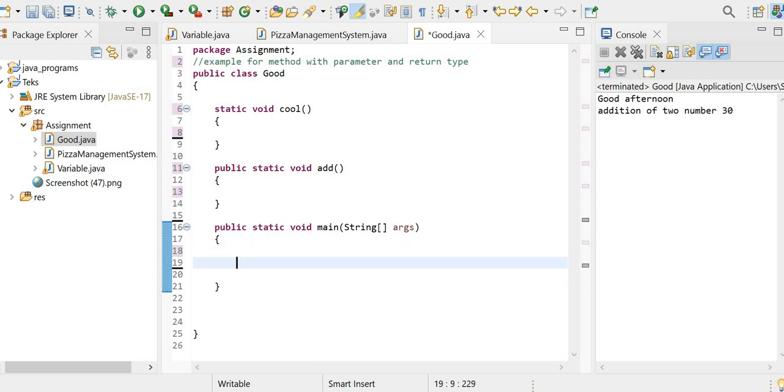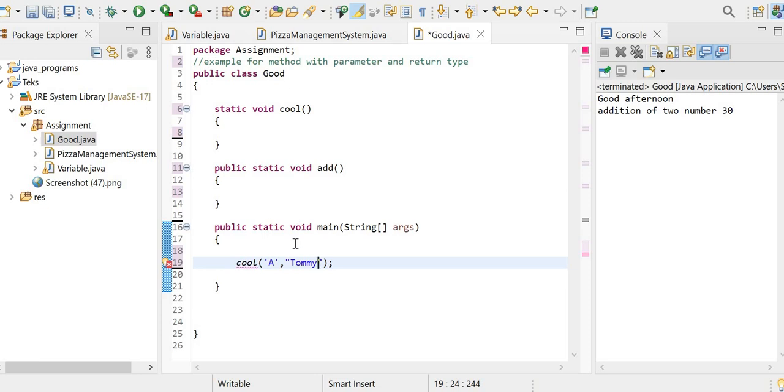By using the method name. So here I will call this cool method, along with passing the values. How to pass the values? Inside the parenthesis we need to pass the values to another method, right? So here I will pass one value, character 'A', comma, a name. Instead of name, I will pass the name Tommy.